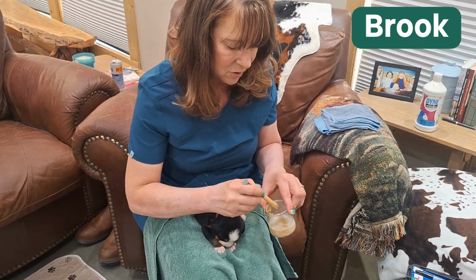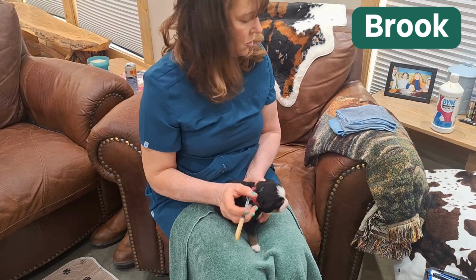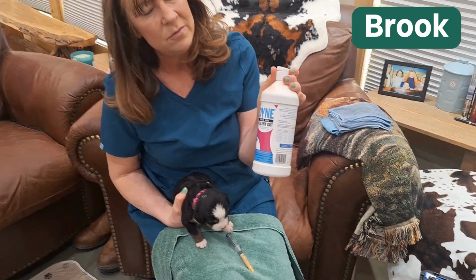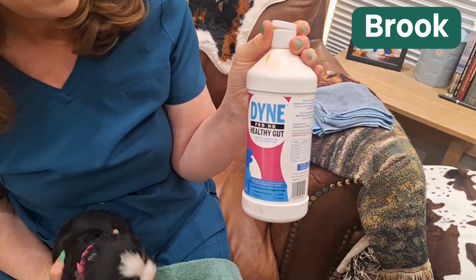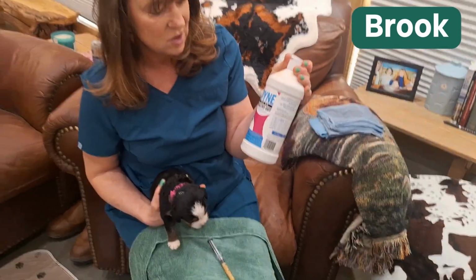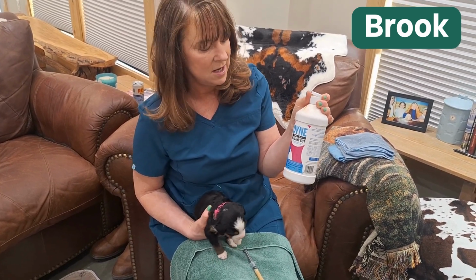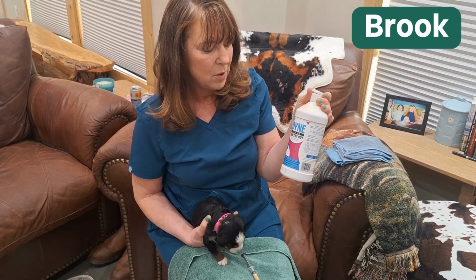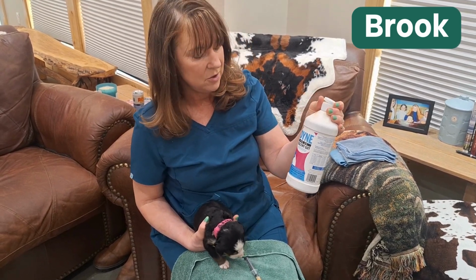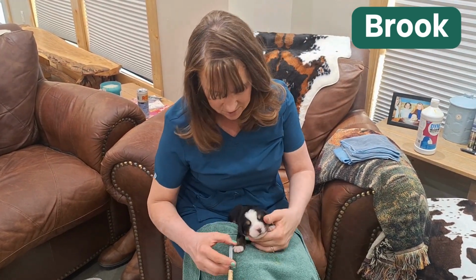So after all this uncomfortable handling, the puppies get treated to a product that you can order from Chewy or from Walmart. Probably other places have it too. It's sweetened vanilla flavored Dine. Most Dine does not have probiotics in it, but anytime, especially with this breed, I have an opportunity to choose between a product with gut health elements or without, I always go with the gut health, and I recommend you do too. And it's just full of vitamins, extra calories, and it tastes yummy.